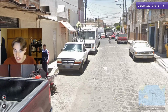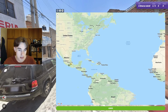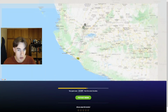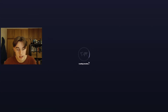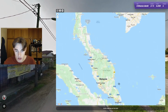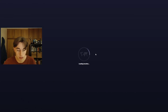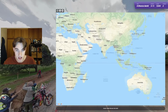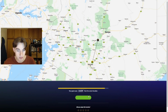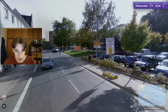Okay, so here's the real last attempt. Blue on the bottom of the plates here. It's Mexico. This one's obviously Mexico. Maybe somewhere around here or something like that. It feels coastal to me. Okay, so it was around there. Nice. Next one should be somewhere in... I'm actually not sure if it's mainland or not. Let's go Sarawak area here. Okay, so it ends up being on mainland Malaysia. This one is nearby to Nairobi, I reckon, just based on the soil color or whatnot. Nice. This one's some washed out Gen 2, probably Germany.